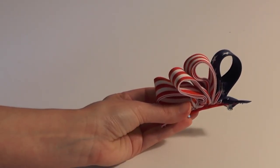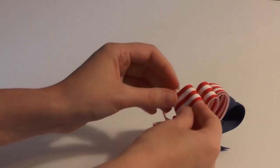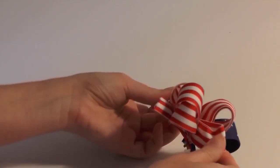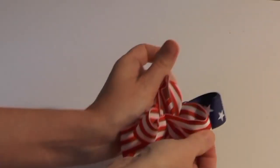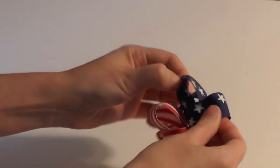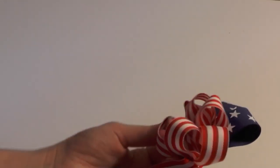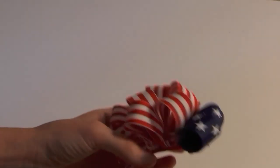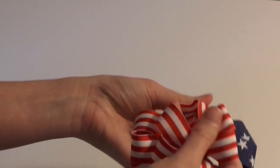Now we're going to take the loops and fluff them out a little bit — just take and tug on each one. Give it a tug because we want that bubble, that loopy look. Do that to all four loops. Don't worry about how it looks because we've still got to spray it and we're going to fluff it up even more. Actually you don't have to be gentle — you can do it as hard as you want. If you're using upholstery thread or embroidery floss, you can tug on it a little bit more. Keep on tugging until you have the look you're going for — I want mine good and bubbly.